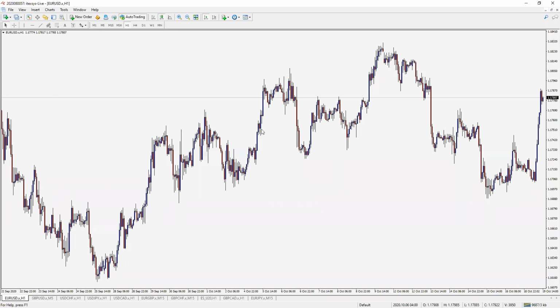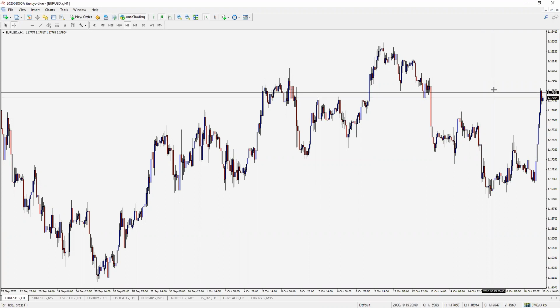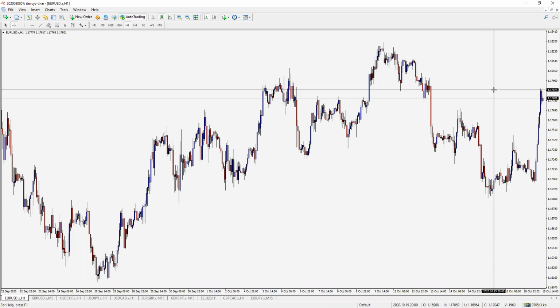Okay, so this is the euro dollar, and as you can see, the price just reached here. It just reached a supply level. Also, it is a supply level, but see how strongly the price came back to this level. The price just reached that level with power. So it is a level to sell, even on the first touch.